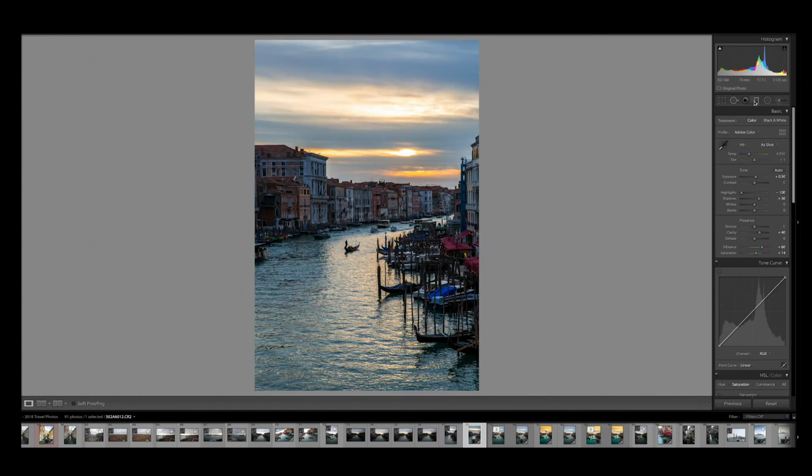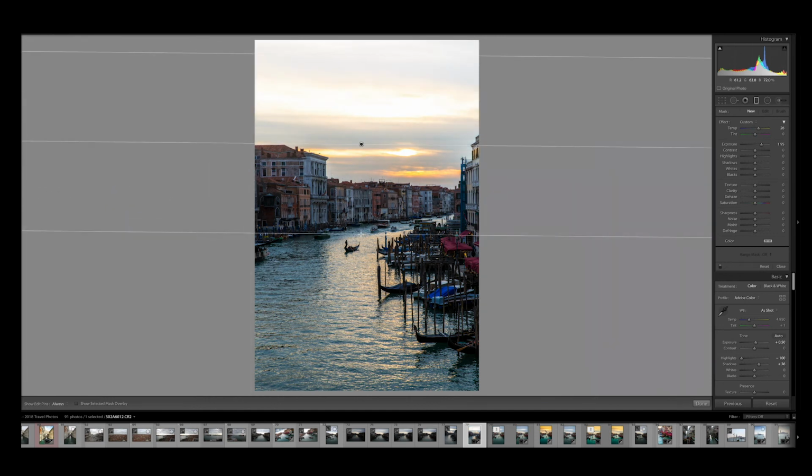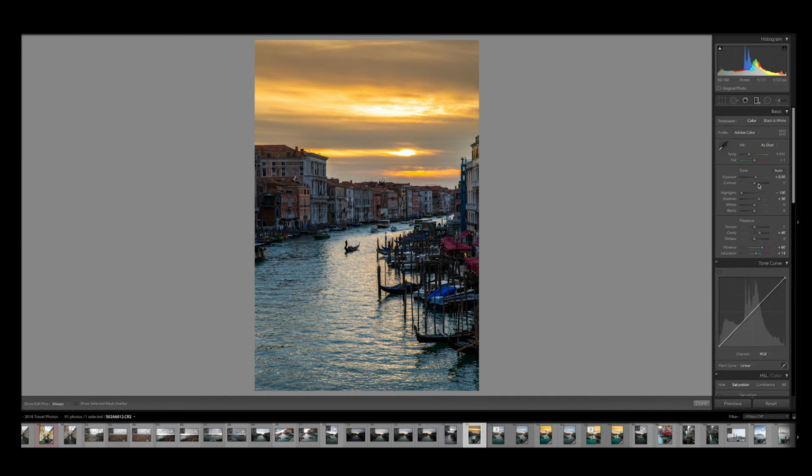Now one final thing I do as well is this gradient tool, which you can use on the sky and any other part. So here you can bring back even more detail, make it a bit more moody, acts as a gradient filter. You can play around with the white balance of the sky, which helps a lot. So if I made it orange, look at that. Now I'm kind of liking that more. Obviously, it's clearly been edited a little bit, but sometimes you need things to look a bit more vibrant.